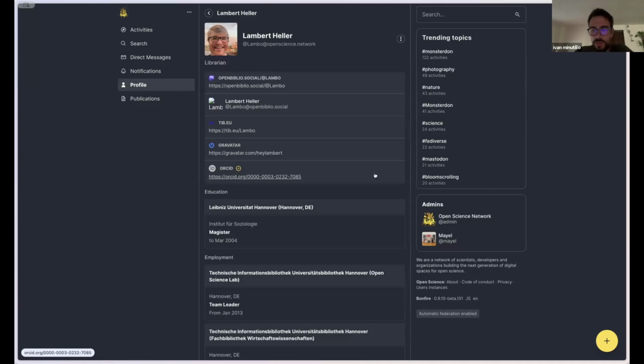Another feature that we are brainstorming is the possibility to create custom workflows for implementing open peer review processes for specific scientific fields.